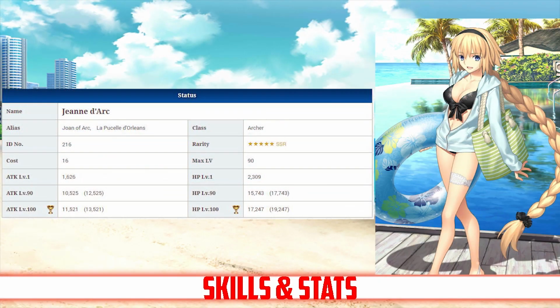Jeanne has a max HP of 15,743 and a max attack of 10,525, which becomes 9,998 due to her Archer class modifier. When it comes to the Archer class, Jeanne has by far the largest HP stat, although she also has the lowest attack stat among all 5-star archers, being the only archer in her rarity with below 11,000 attack.